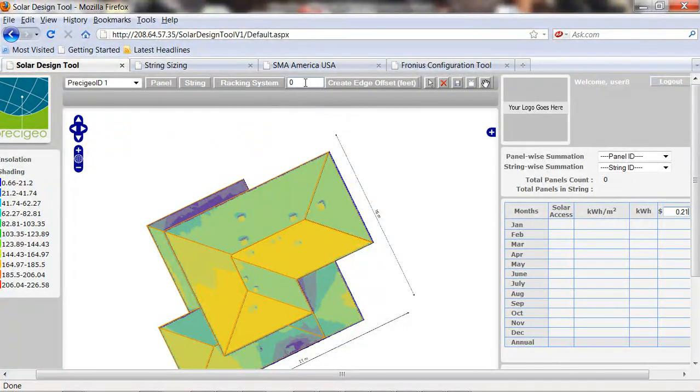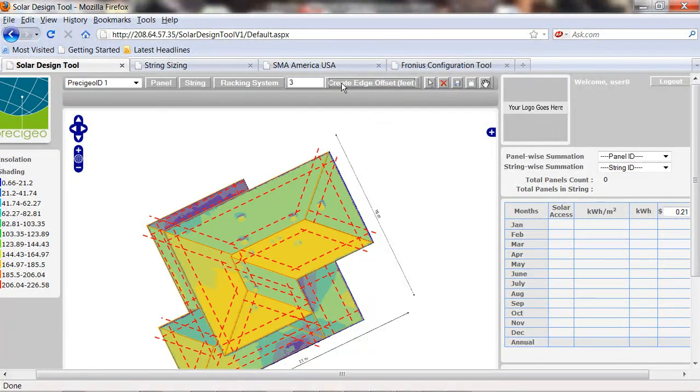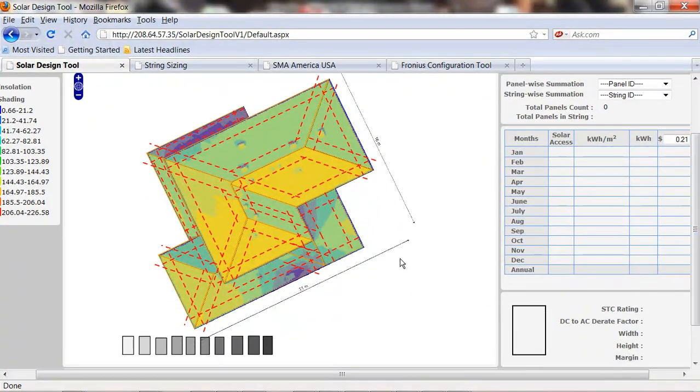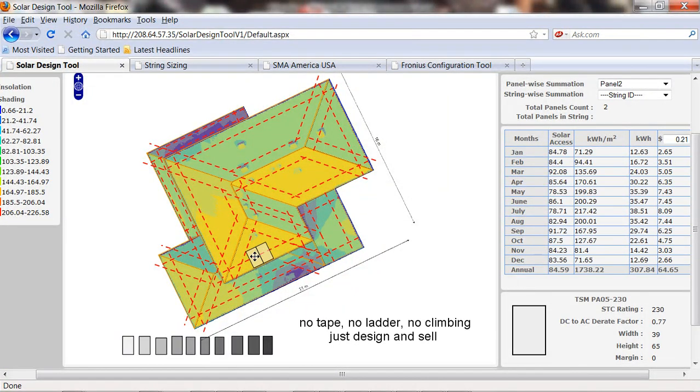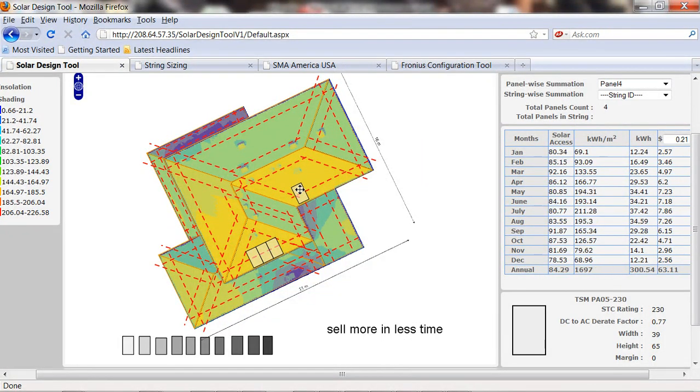Let's go ahead and assume you are going to practice this and design in front of the customer. They're going to be impressed. Their trust in you is going to be high, and you will be designing a system and not have to go back and forth with your engineers with the design iterations based on module placement and string lengths, etc. No surprise change orders and installation delays, no tape measures, no ladders, no climbing, just designing the best performance systems possible for each site and making the sales presentation on your first visit, while increasing your customer's confidence rate and your close rates as well.